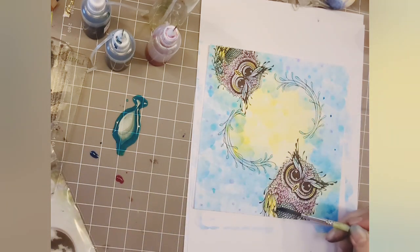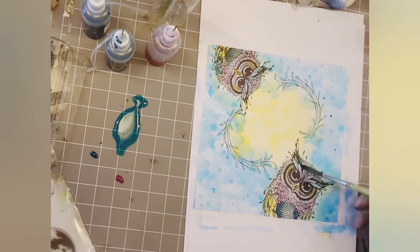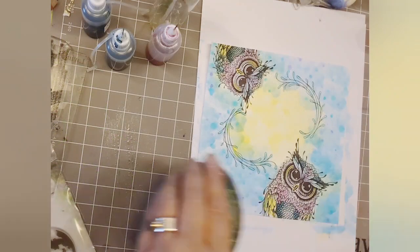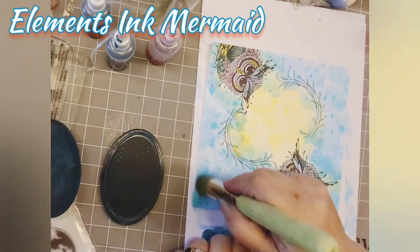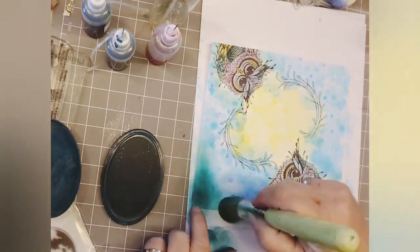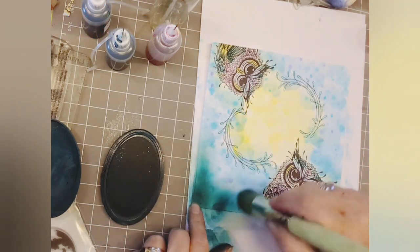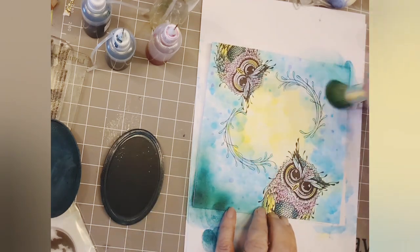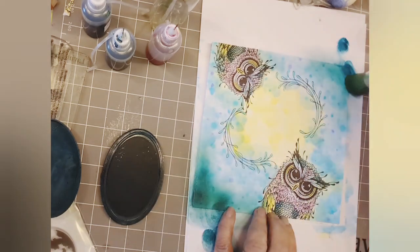And again, Blue Dragon, just going around the outside of the eyebrows and around the outside of the tummy. Creating a frame. Okay, what we got? We are using Element Ink Mermaid in a size 9 stencil brush. I love this colour. It just takes things to another world, especially when used as a frame. So I try and start in the corners and build it up.